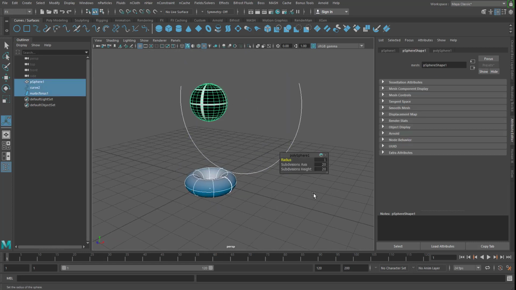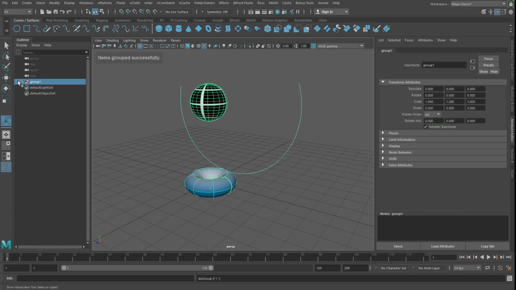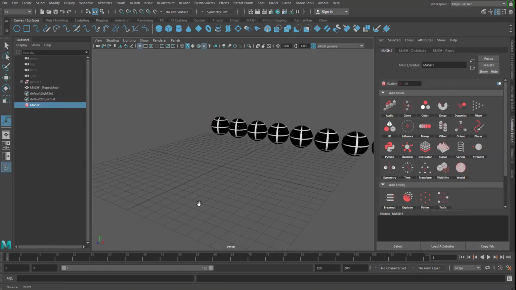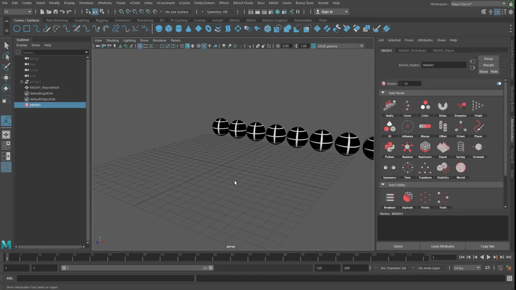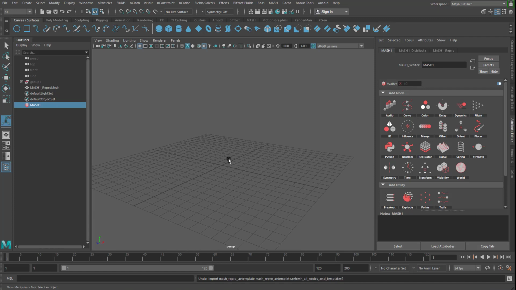I select the objects and I press Ctrl G in order to group them. So this is a group here which I want to convert into a mesh network now. Okay, as we've seen before in the default settings, only this object will be transferred into the mesh world. Let's try this. Mesh, create mesh network. You see? Let's undo this.